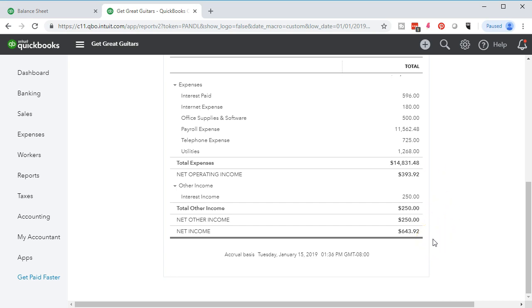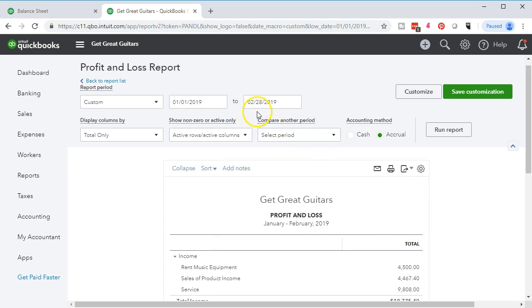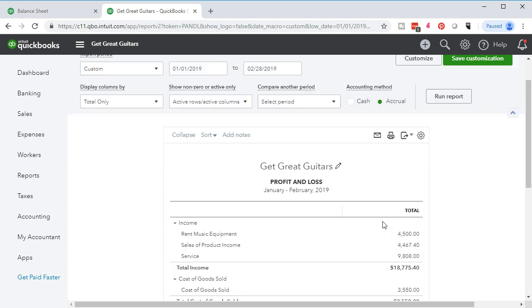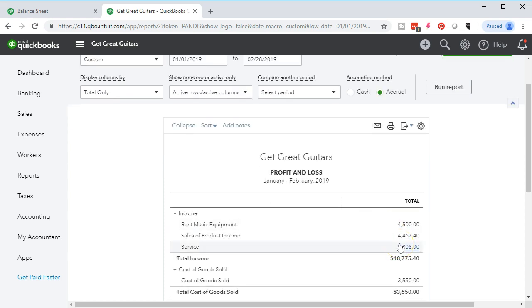Once again, if you're off on anything, try to go up top and change the date to a later date, because it's quite possible if you're working this problem at a later date that it entered it as of the current date. And if you see that fixing of the balance by changing the date, then go into it and change the date back to the proper date. That's not as much of a problem, of course, if you're working real time all the time, because the current date will be the correct date. It's only in a problem like this where it's not.